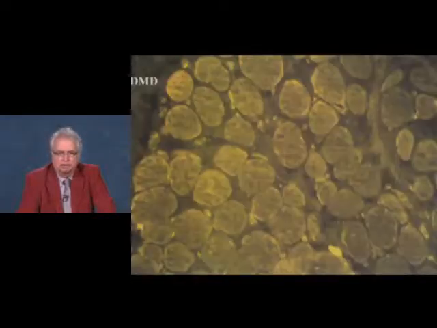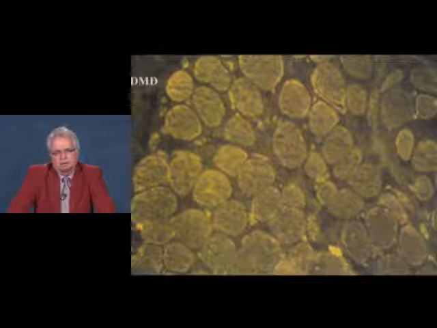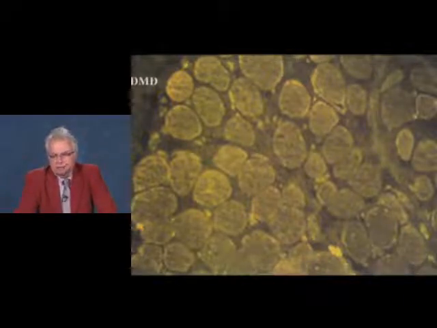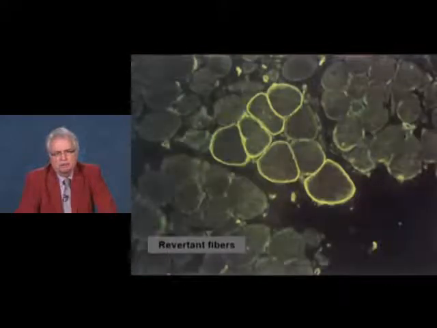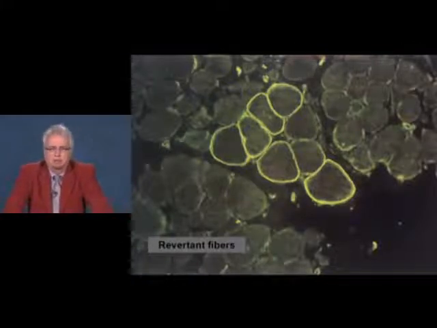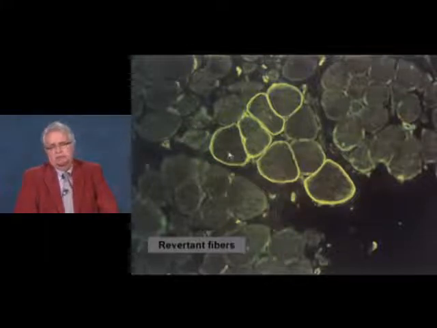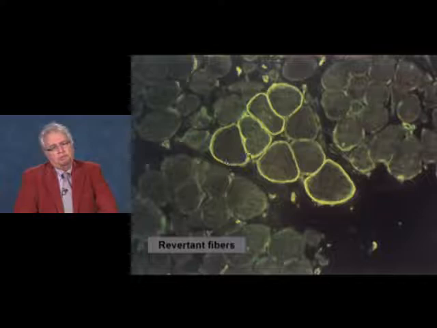And then if you do the same on a biopsy of a patient with Duchenne muscular dystrophy, you find that there is no staining for the dystrophin protein, suggesting that you have absence of dystrophin. And rarely you may have a few fibers that seem to stain positively. Those are known as revertant fibers, but the number of these fibers is really very small. It's no more than 1 to 5% of all the muscle fibers. And this happens because sometimes there might be a secondary mutation that corrects the primary genetic defect, and therefore we have production of dystrophin in some of those nuclear domains.